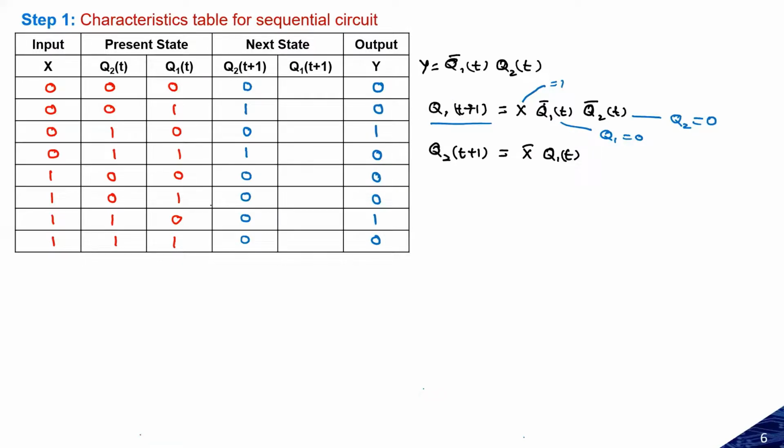First case is x should be 1. So these are the cases where I have that. Second case, I need to shortlist: q1 should be 0, so this and this one. Next, the q2 should also be 0, and I am getting only these combinations. So after shortlisting, I am getting only this pair where all the conditions are satisfied. At this stage, I will get 1, and rest all other will become 0.